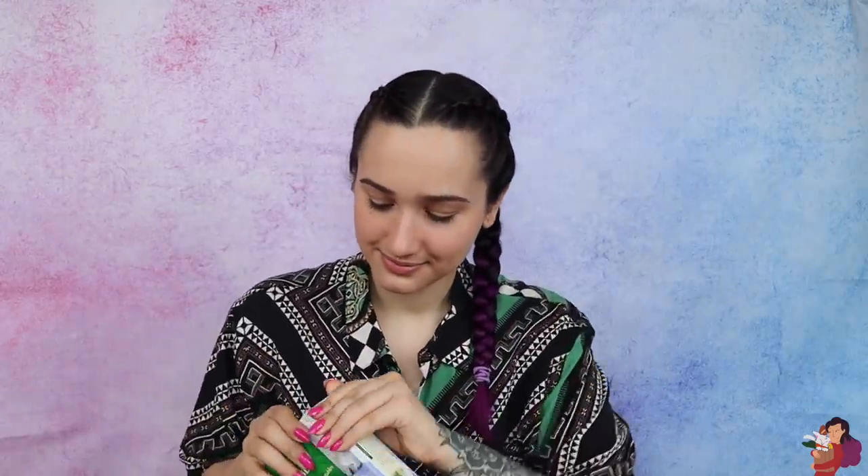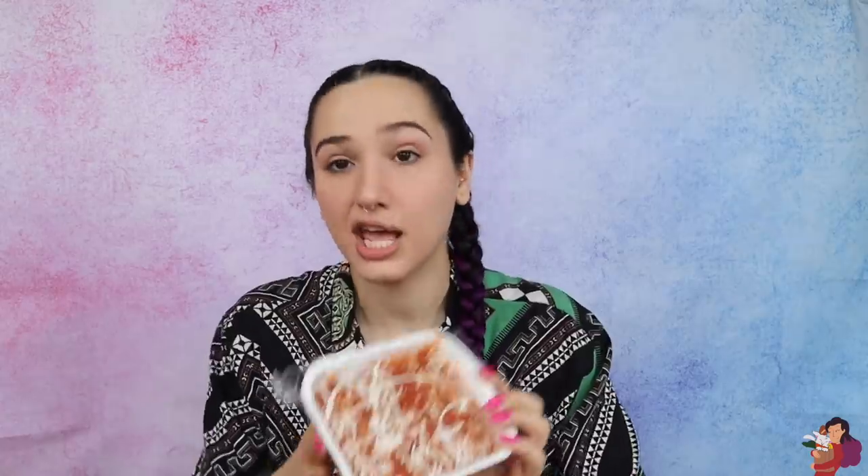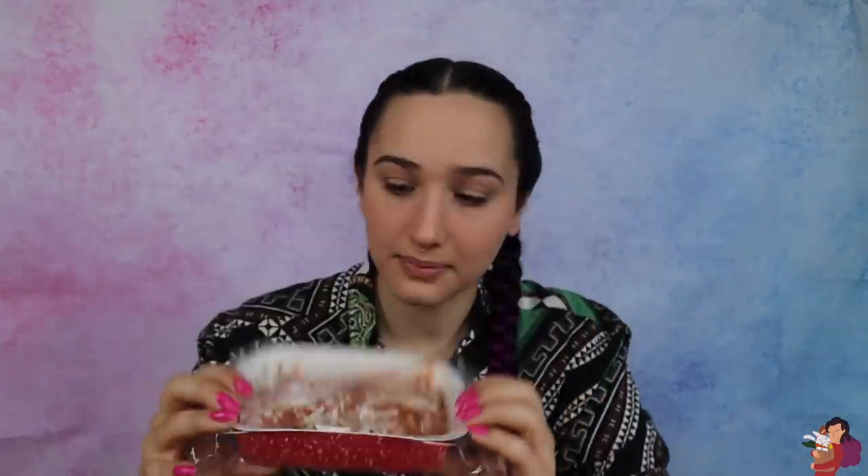Next up we have our lasagna — and that's how it looks. Honestly, not bad. Just looks like saucy, cheesy — who doesn't like some saucy cheesy? I just realized the lasagna isn't stuck to the pan, so it comes out. Next up we have our ravioli bowl. Oh, it's actually a bowl, and it also does not stick to the bowl. It looks like a sauce puck, a puck of sauce. And last but not least, this is the one I would buy for myself because a good mixture of veggies, protein, and carbs is usually what makes me feel good in a meal. So this one's the most appetizing to me.